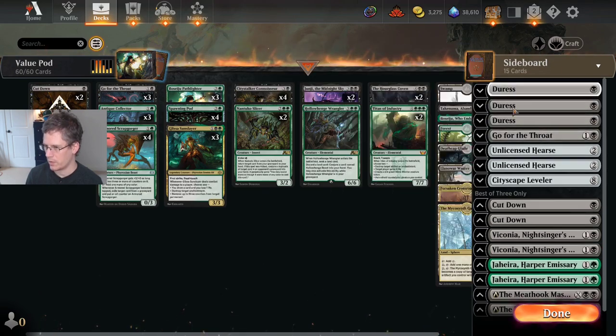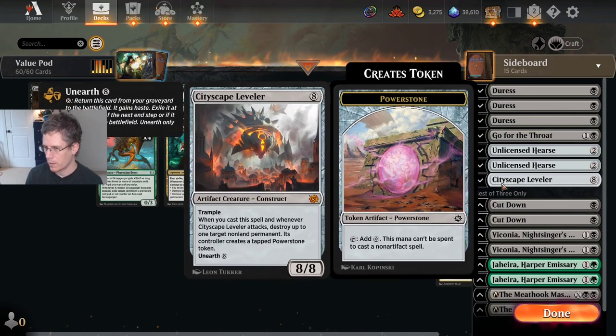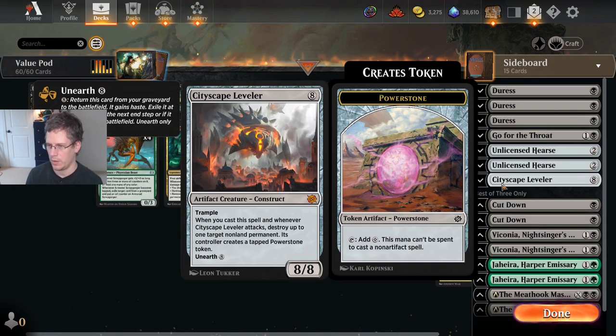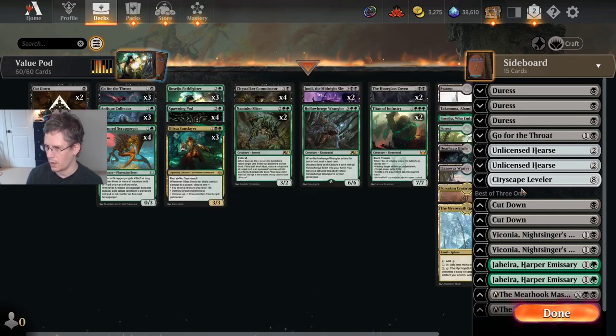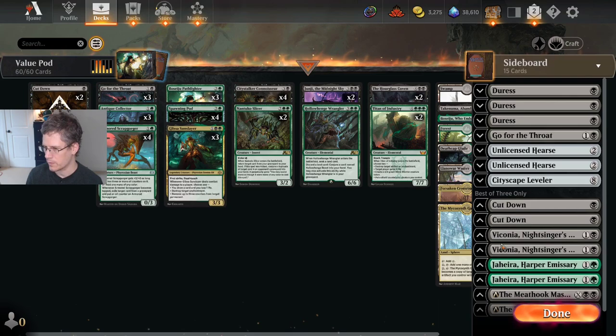My sideboard doesn't have anything all that exciting. I've got a Cityscape Leveler in case I want to have an 8 drop. The Leveler doesn't have an ETB trigger, which is why it's not in my main deck. You have to either cast it from your hand to get the trigger or attack with it. So you can pot into it and then attack with it the next turn, but it would be much better if it just had an ETB trigger rather than the cast trigger for the purposes of this deck. Some Duresses and random removal spells.